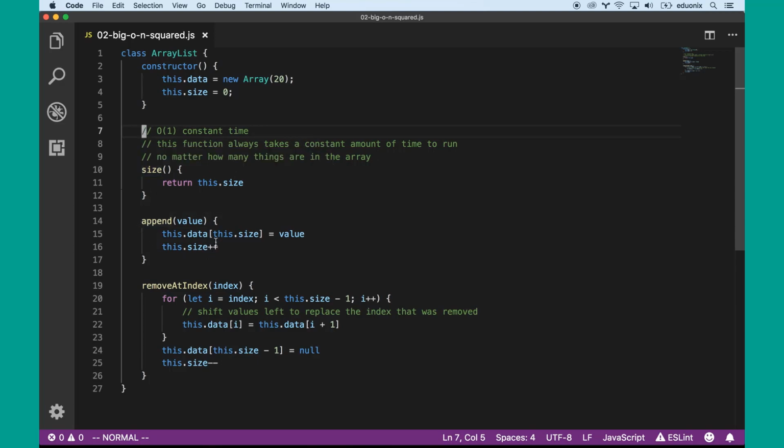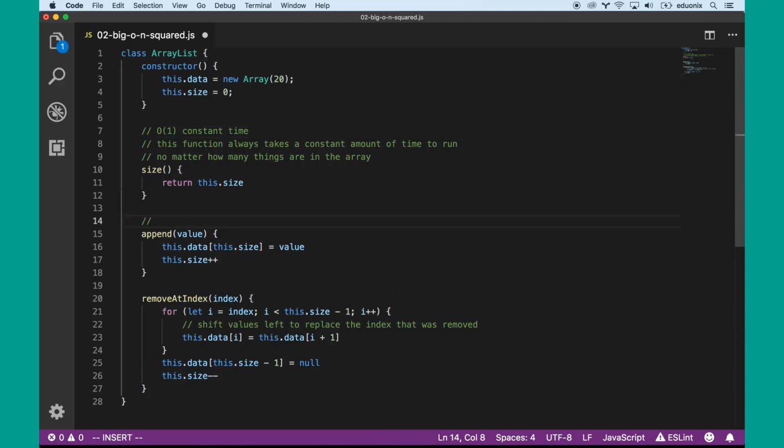That's actually the same with the append. Now this append method, think for a moment, what is the Big O of this method? Well, even though we're appending something, we always append it directly to the end of the array. So with this version of append, we don't have to shift things around.